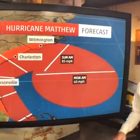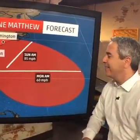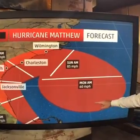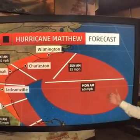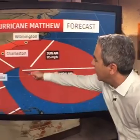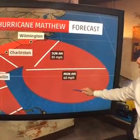Yeah. A couple days ago, the European model ECMWF came up with this bizarre solution, and you thought, what the heck is that? What it did was it took Matthew in about a path like this, brought it back this way next week, and kind of hung it out here for a while. And there were some solutions that brought it closer to the coast. Some brought it out, but the idea is that the ECMWF model was the first one to introduce this kind of hooking pattern here with the center of Matthew late in the weekend and early next week, and a lot of the other guidance has since caught on.